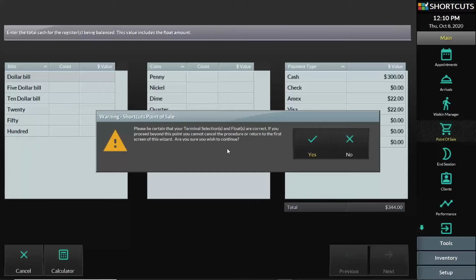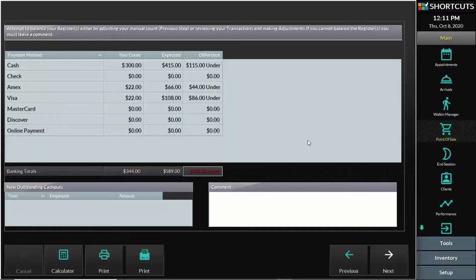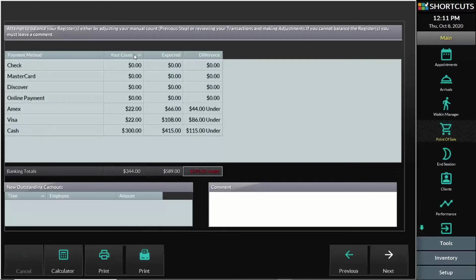Am I certain I did not transfer any funds in or out of the register before completing my count? And I will say, yes, I did not do any transfers today. I can continue. And now Shortcuts will show me what I counted versus what the system expected me to have. So it can see that I'm either over or under for a certain amount.